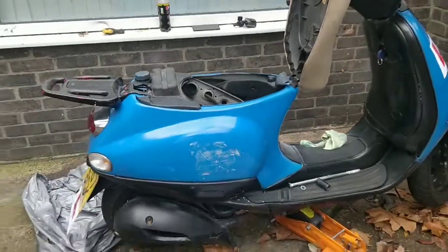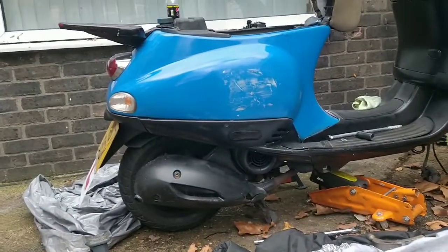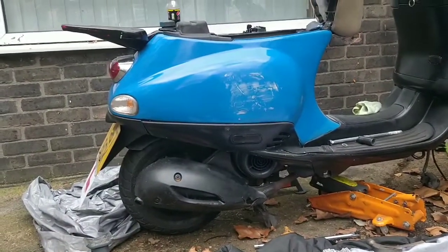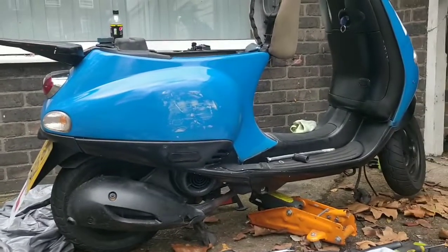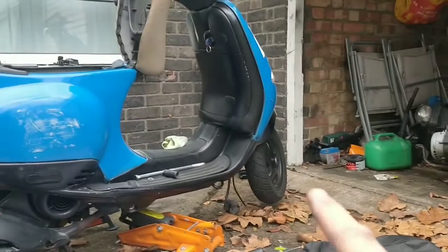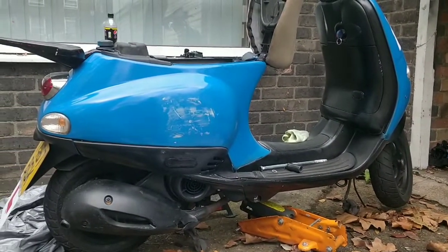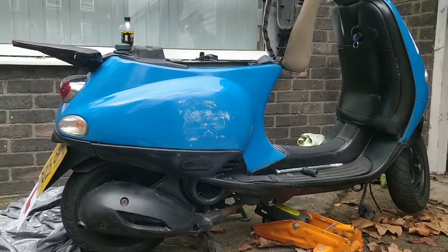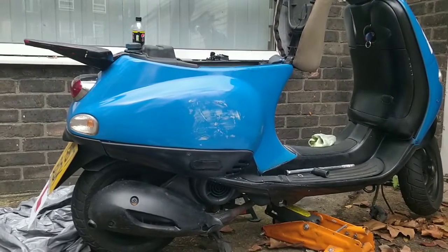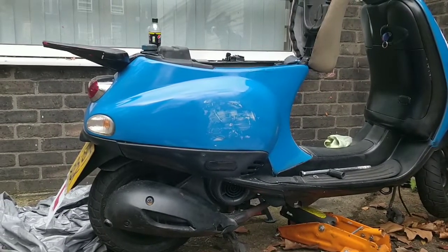Or, you know, jack the bike up and pull the engine back. Now, you can't really jack the bike up, unless it's lighter now, but because it was so top back heavy, there was no decent pivoting point for it. See, the front wheel's still off the ground. So I think I'm going to try and lift the rear off the engine, make sure nothing is attached still, and see where we go from there.